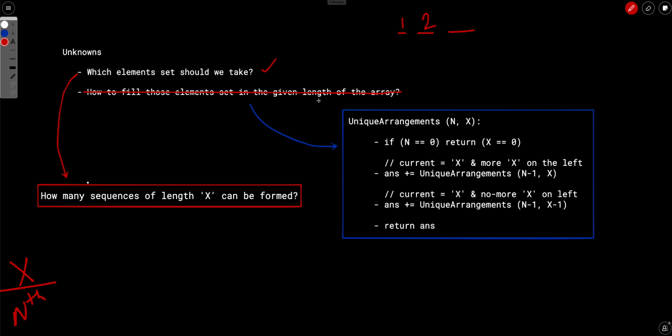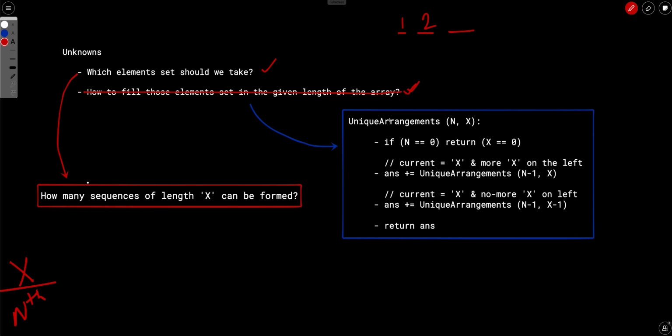So how many ways are there to fill in those particular set of elements? For this problem, we have skipped the first problem for now, and for the second problem we have just found a solution. This is the pseudocode for that. In very brief, what we have said is that it doesn't matter what we are trying to fill, whether it is 1, 10, 100 or 100,000 or anything like that, unless we are trying to fill three elements in a given set of n indices, the number of arrangements would be similar. How we have figured that out, just rewind the video and watch that.